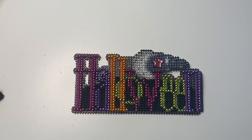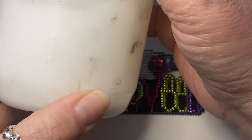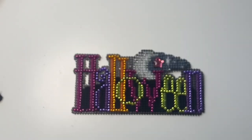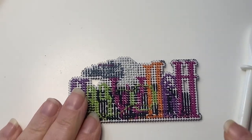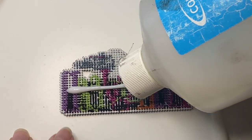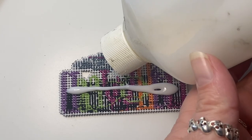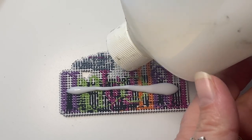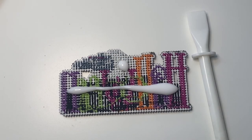Right. So, next thing. You have to forgive the pot, but well used, well loved. I have got this big tub of PVA glue, and this is going to frighten the life out of some of you, I'm sure. I've also got a school glue spreader, and I'm literally going to run glue across the back, like so. That should be enough, I think. Let's put another drop just there. Oh, that's going to freak many of you out.